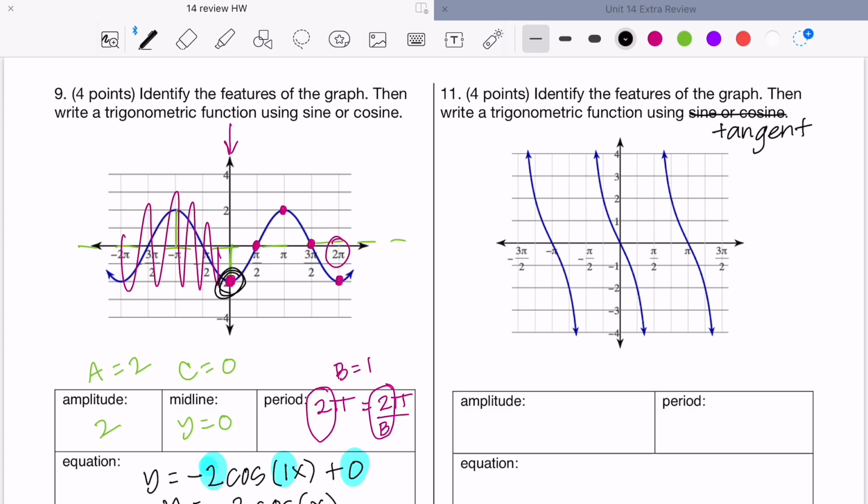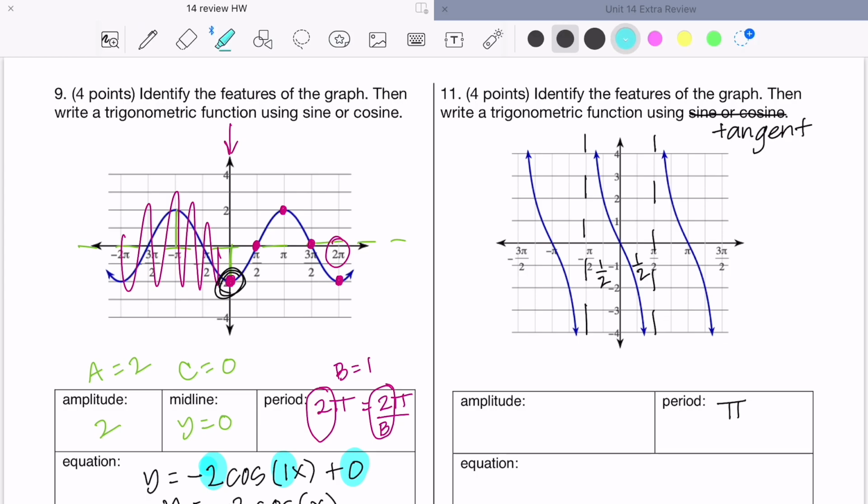So first of all, I told you guys with tangent to draw in the asymptotes to help you with the graph. And we've already graphed the basic tangent, and negative pi over 2 and pi over 2 are the asymptotes for the standard graph. So that tells me that from negative pi over 2 to pi over 2, that's a distance of pi, because this is 1/2 and this is 1/2. So it's just going to be pi.